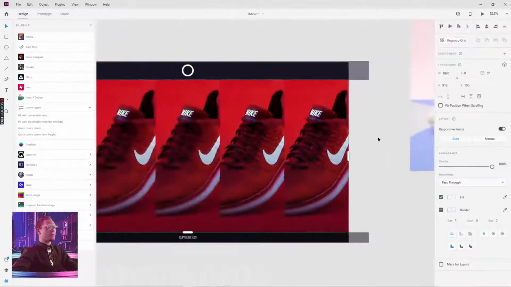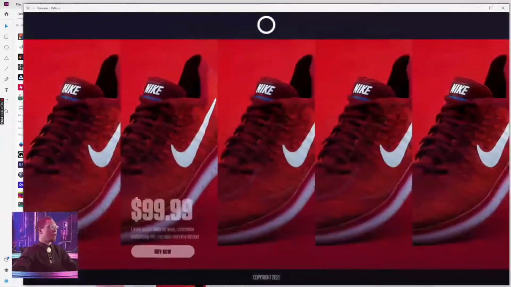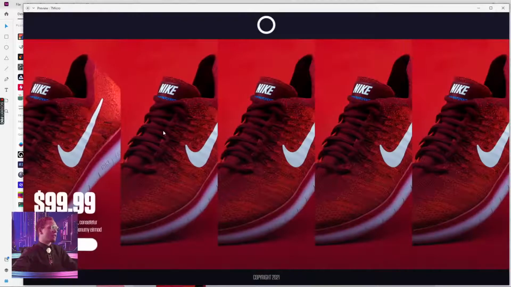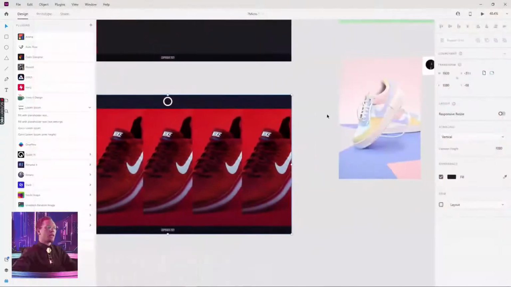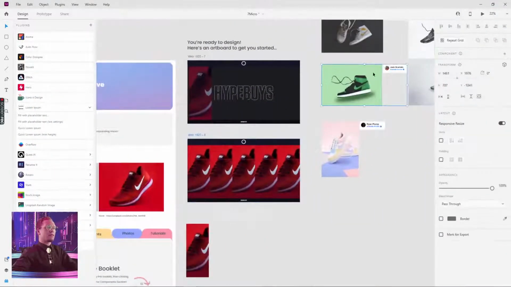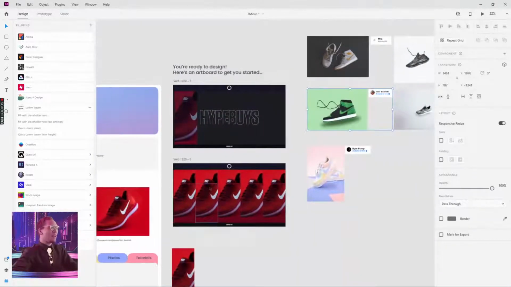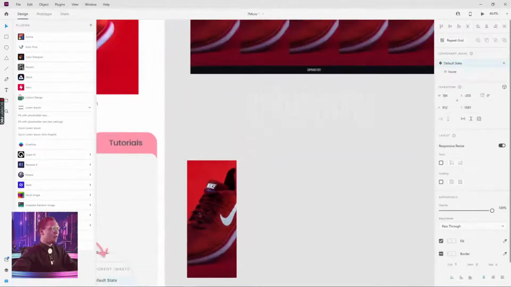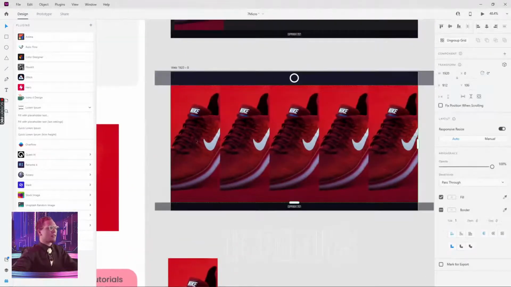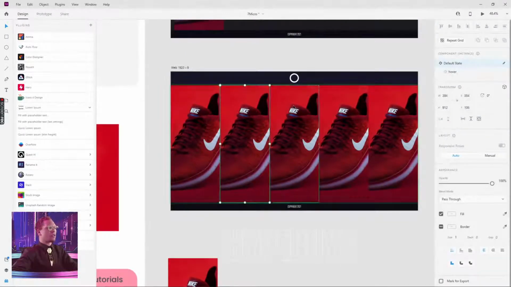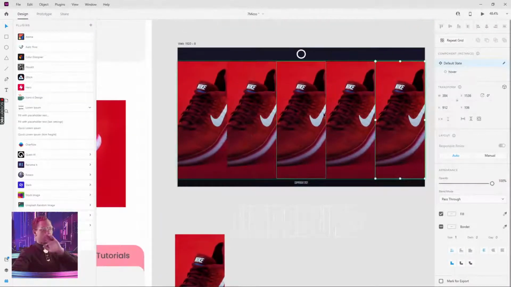All right, here we go. And there we go. We've duplicated all of them, so now we should have that same effect pretty much essentially in all of them. Now what we can go ahead and do is we can change the images. So all I need to do is, since this is our main component, the parent, and these are the children, I can actually go into these and change them individually, and it won't affect all of them. However, if I did change this one, it would affect all of them.